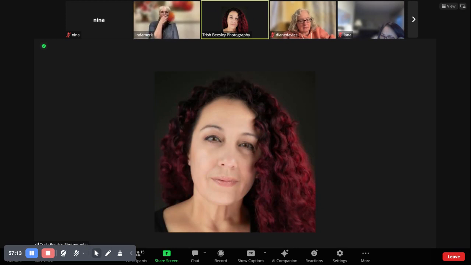So when people go through Got Photo, they have their own security system to do that. When I go through 17 Hats, it's all based on their security system. They store the cards, they know all of that information. It's not me. I don't have any of that information, and I don't have any of that information stored anywhere. So I would rather pay a third party to do those things because then the liability is no longer mine, it's theirs. Okay.